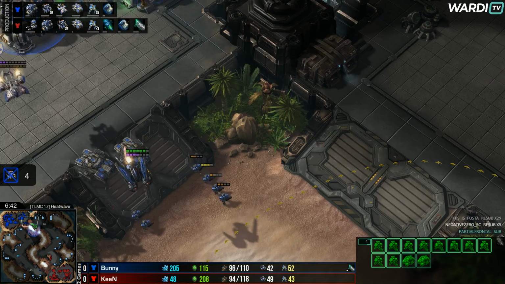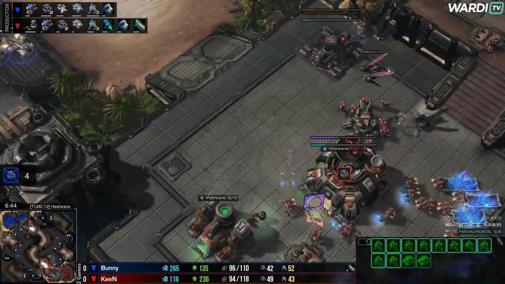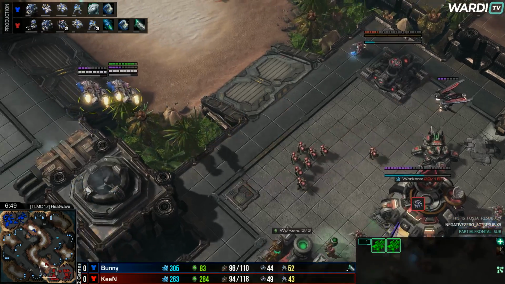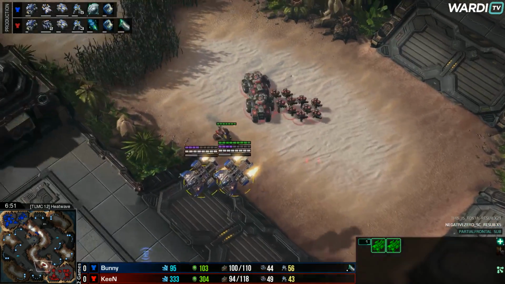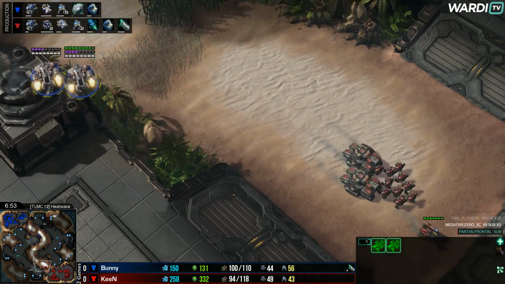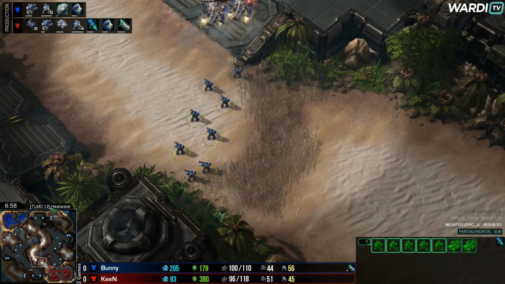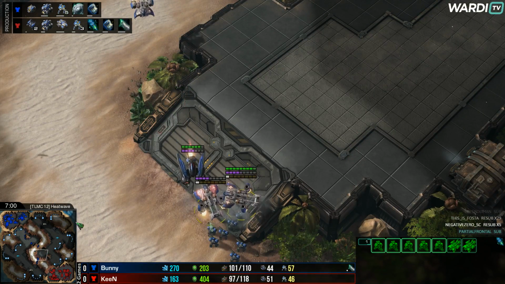KeeN decides to pull back, I think, realizing he's not going to get a lot done by continuing to try and attack. As Bunny comes in towards the natural, but there's a siege tank here, Raven too. It just doesn't work out, and he sees the other army here as well pulling back. He realizes, okay, can't really commit into this now. Have to pull away, have to back off from this, and just take a moment or two to chill out.